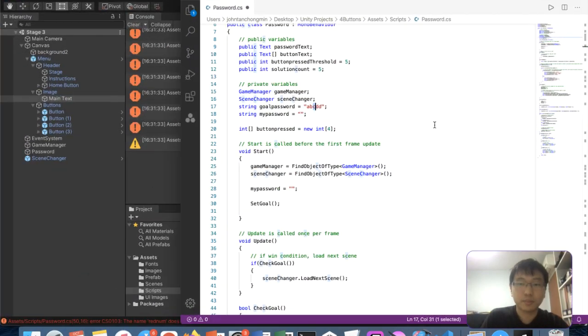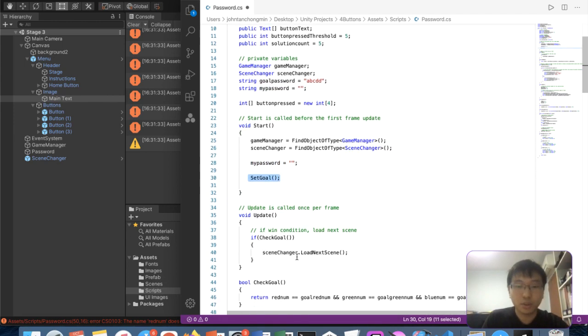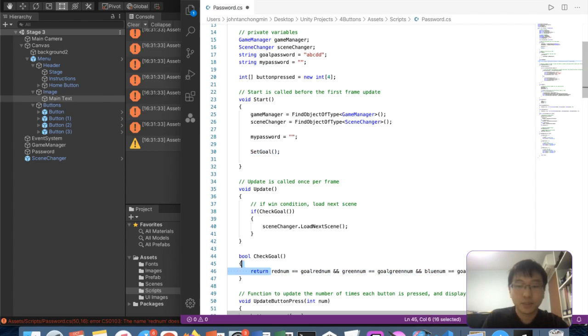First, we set my password as a null password. We do a set goal. The check goal is very simple. It is just to see whether or not the password is the same as my password. Whenever this happens, we can load the next scene already. That means we have succeeded.